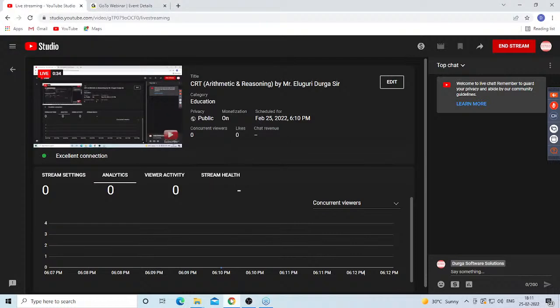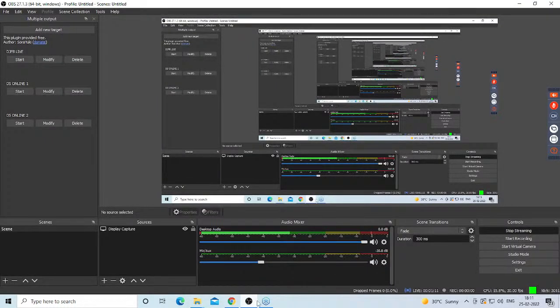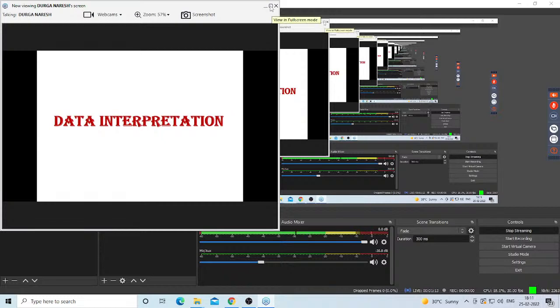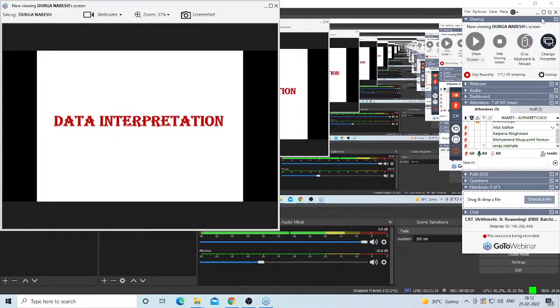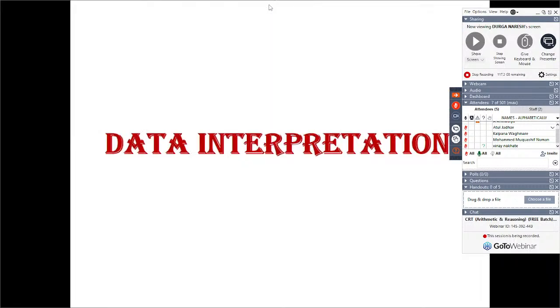either statement one or statement two alone, any one of the statements, means either one or two, both the statements one and two together is sufficient, and the last one is both the statements one and two together is also not sufficient. Those are the options possible in data sufficiency.